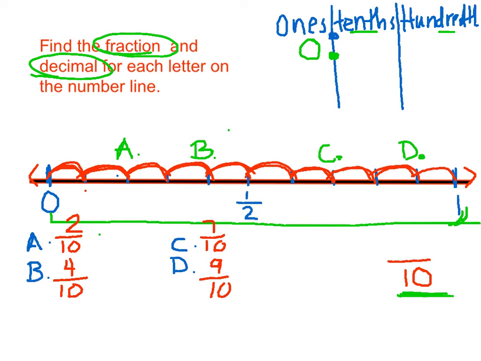I'm going to look at 2 tenths. I can look at my chart and see I need to say 2 tenths. I can't put my 2 in the hundredths, because that's the wrong place value. I need to put my 2 in the tenths, so it is written as 0.2, or 2 tenths. Many parents probably say 'zero point two,' and that is very common — everybody does it. But we really want you kids to learn what that place value is, so you're constantly saying tenths, hundredths, and understanding what that place value is.